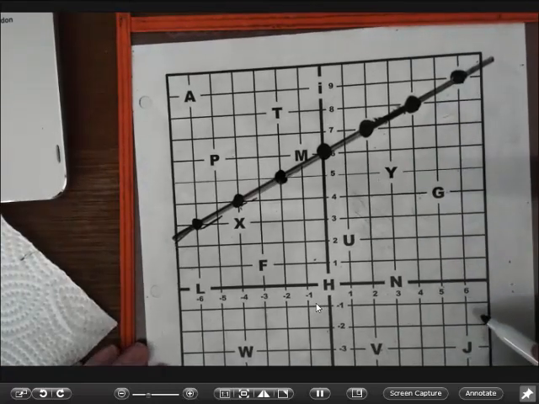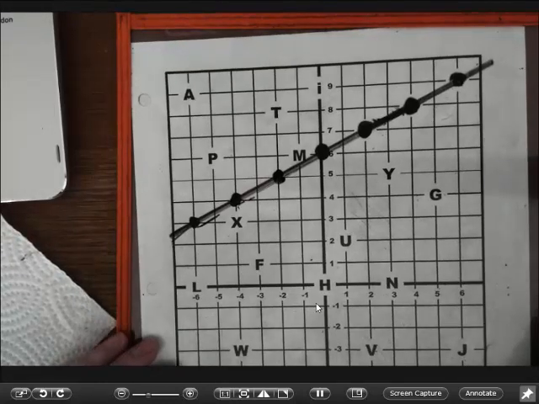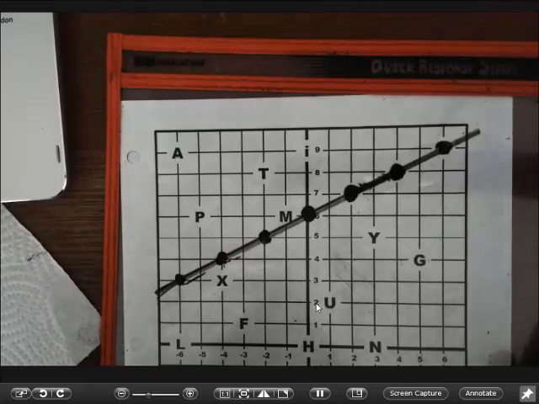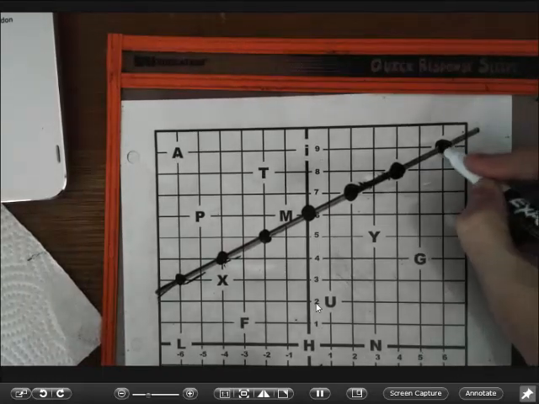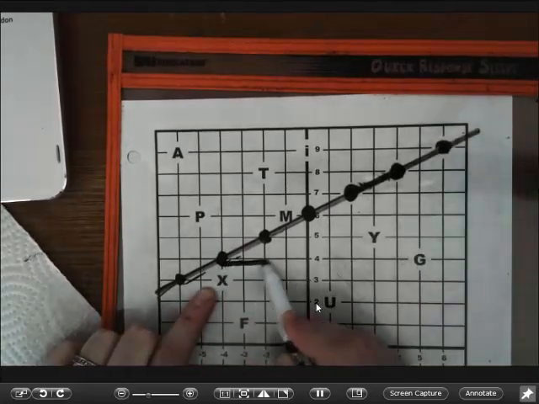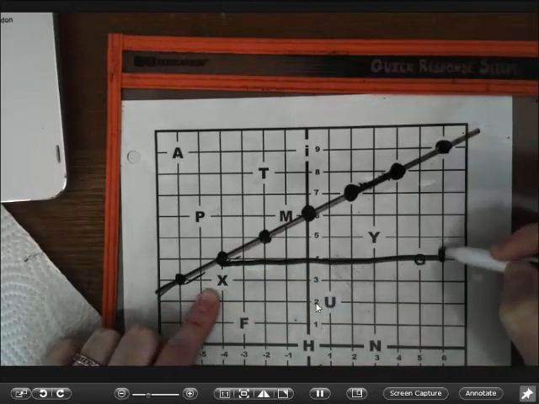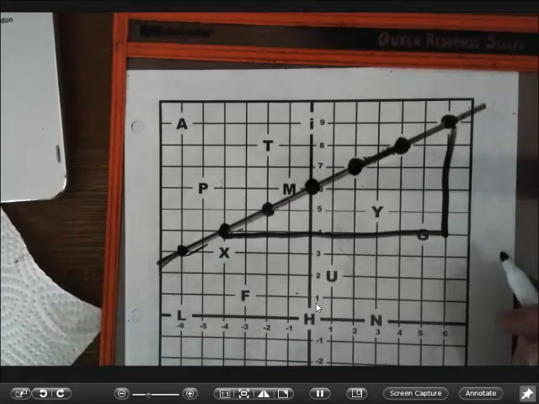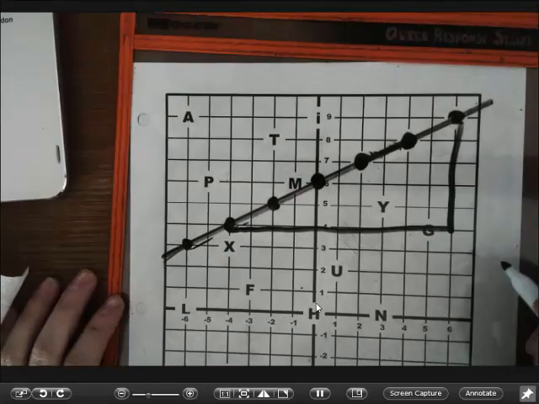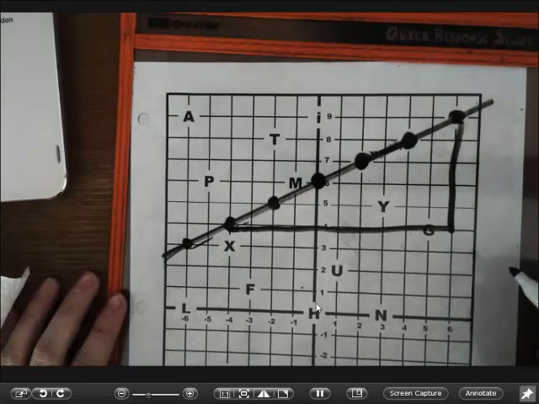Alright, pick 2 points. One by the X, one by the E. Yeah, I forget where the E was. Is it up here? Yeah, I think. Okay, E and X. That's the 2 letters I heard. If you don't want to do this big triangle, does it matter? We'll come up with the same answer. Promise you.